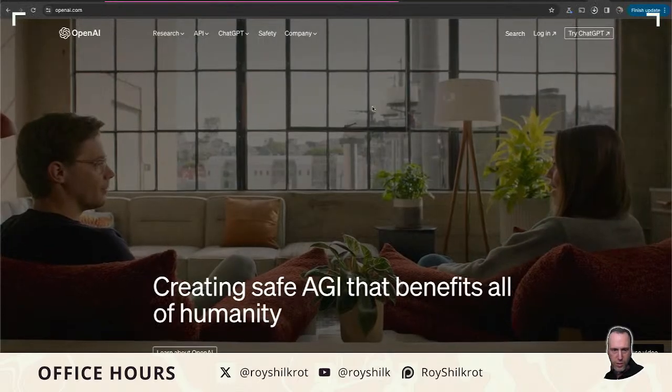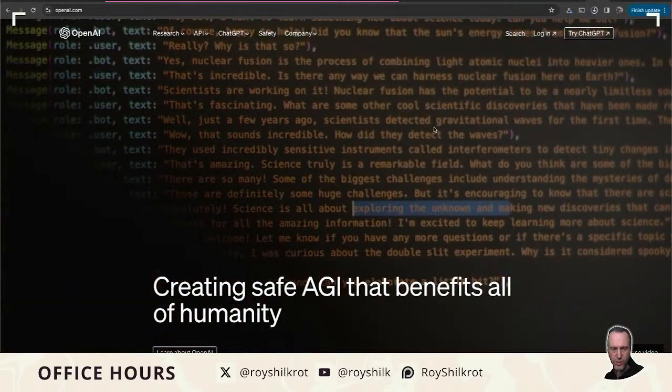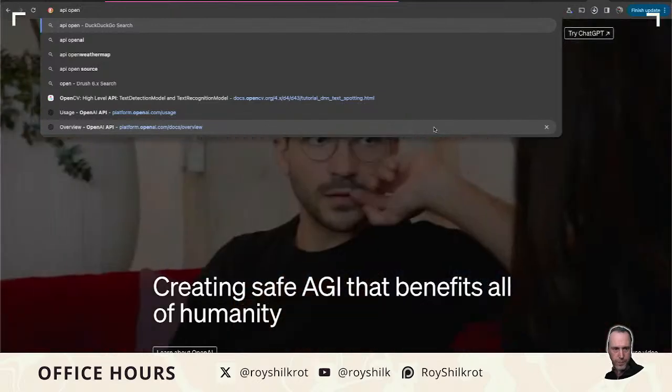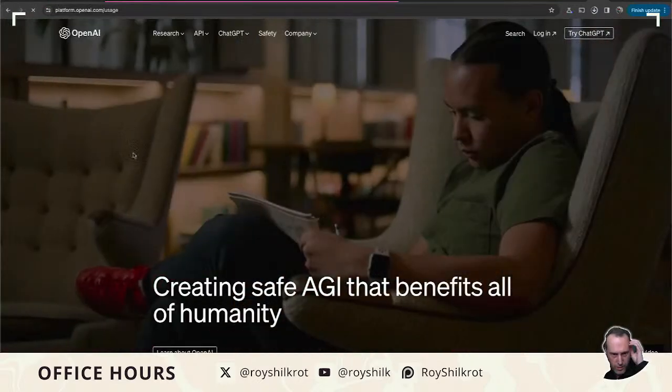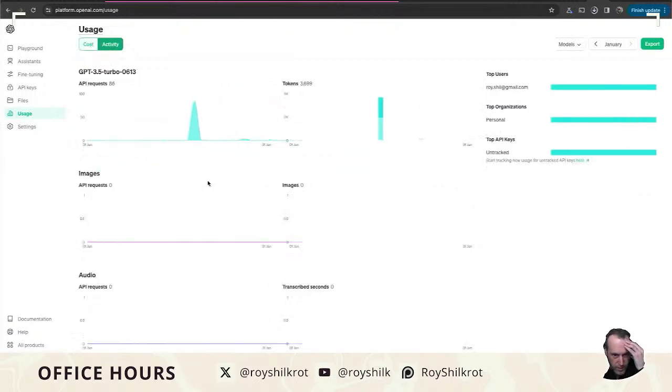Sometimes they show us the actual usage. Alright, I'll go on usage. It's tiny, but okay, activity. Right, so we have, this is the 17th of Jan, 23rd, that's like today, right?